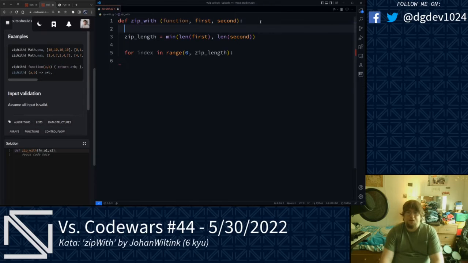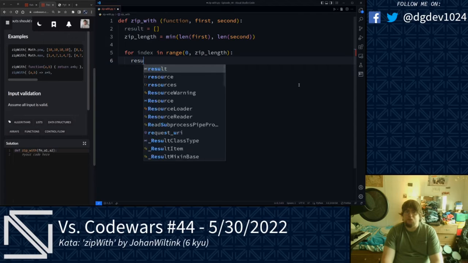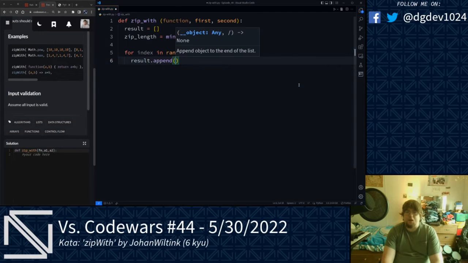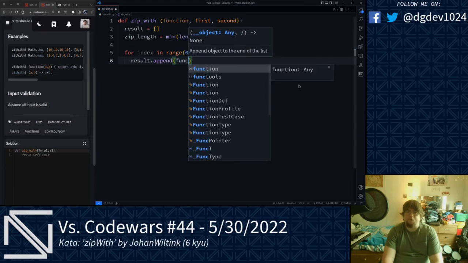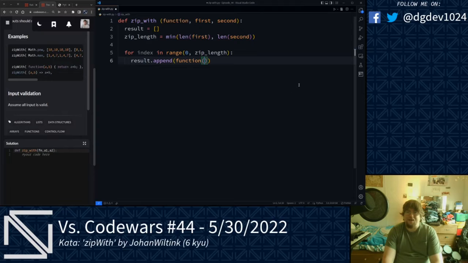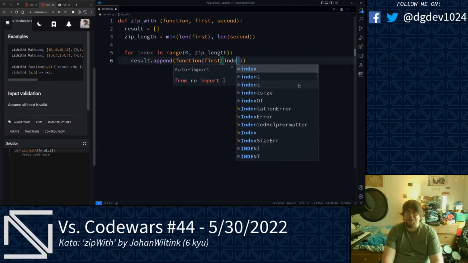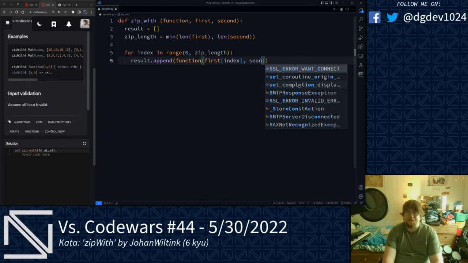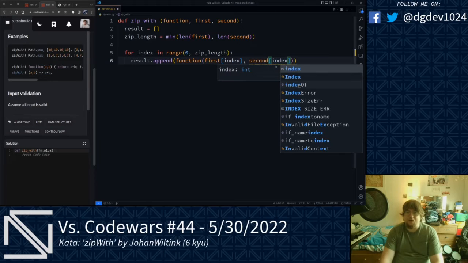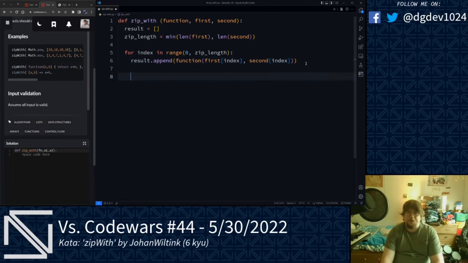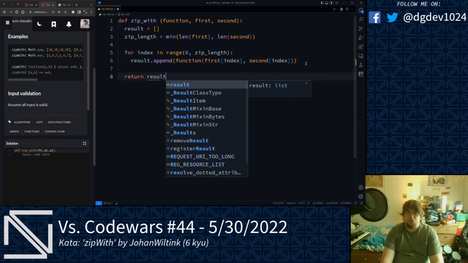And we will need a result array here, or rather a result list. And what we will do is we will run results.append, and we will append to this result array the return value of our function, passing in first at index index and second at index index here. And then after all that, we will return our result right here.